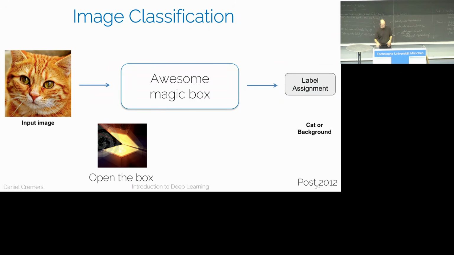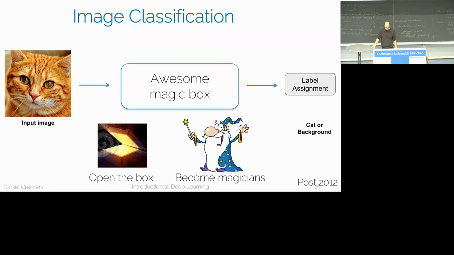To some researchers, this is a little bit frustrating, and so it's part of this class. The aim of this class is to open this awesome box and look inside a little bit to see what's there. But the key idea is really, rather than having hand-engineered edge detectors, train a network that takes all the color information from the input image and generates an output in terms of a labeling as a cat or a background, if you will. So that you all can become magicians in how to make use of this tool for whatever topic you want. And I can assure you everyone needs deep networks.